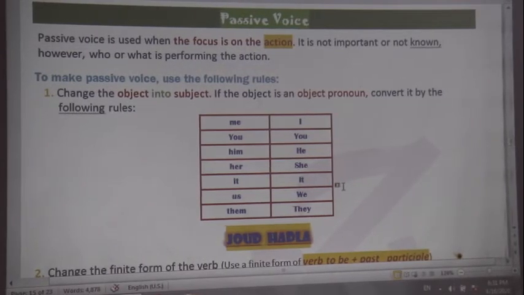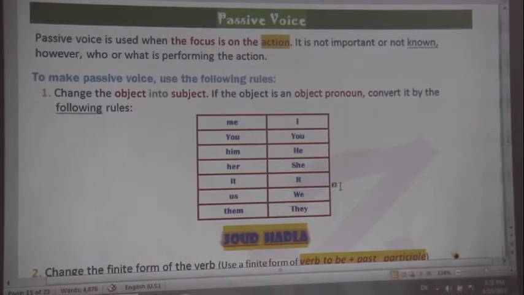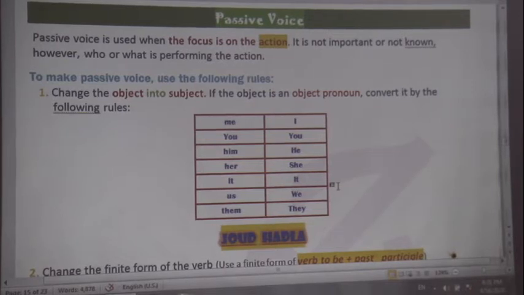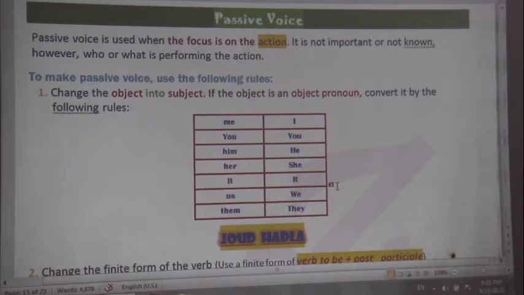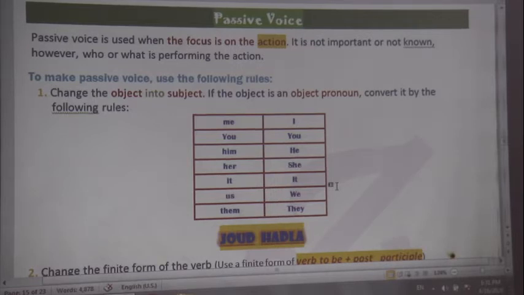Dear eighth grade students, lesson 12. Here we are going to rewrite sentences using passive forms. In the previous lesson, namely lesson 11, we wrote sentences using reported speech. Now we are going to rewrite sentences using passive voice. First of all, let me revise passive voice quickly for you.